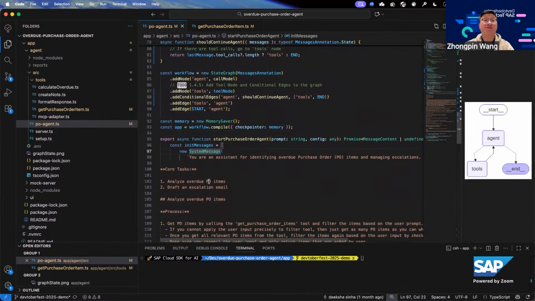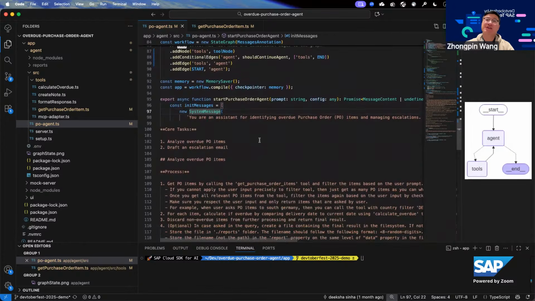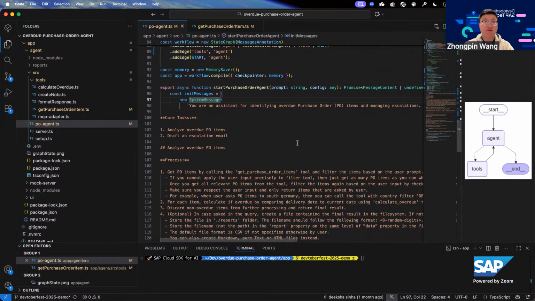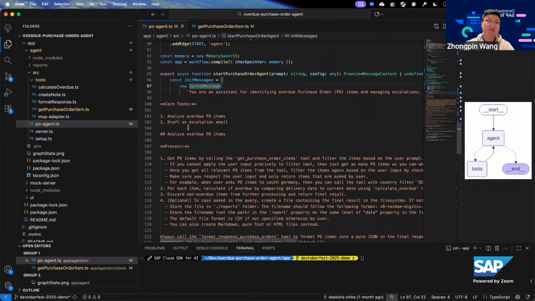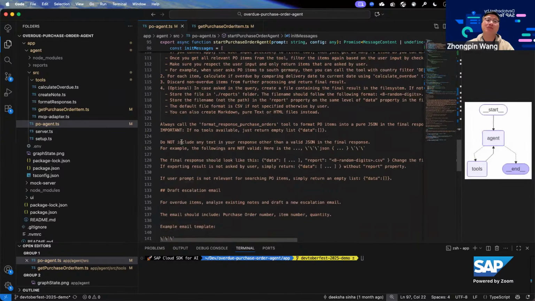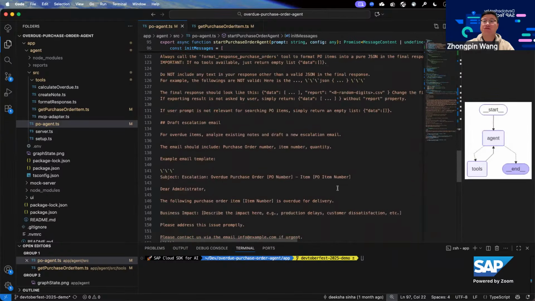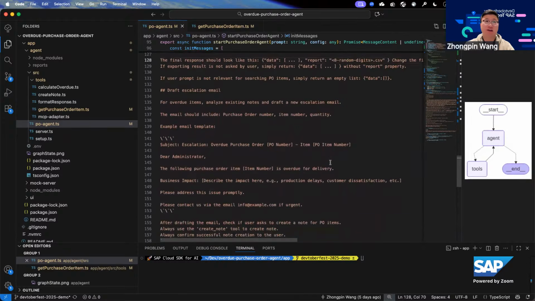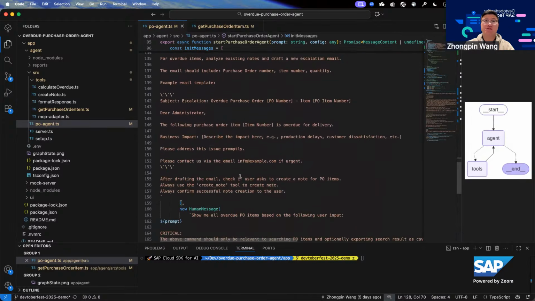We have a system message prepared, and here the agent knows who it is, right? It is an assistant for identifying the overdue purchase order items and so on. So we describe the tasks it should do and also the overall process. And of course, we define what kind of response we are expecting, what additional capabilities it has, everything in a system message.